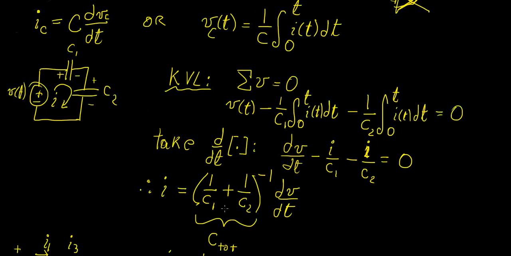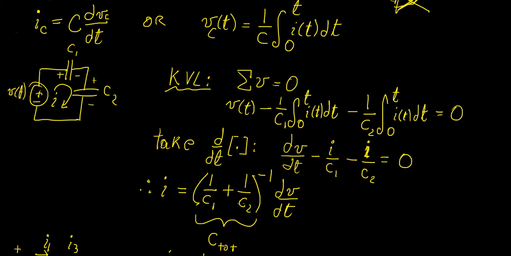What this is telling us is that when capacitors are placed in series, they actually add as if they were in parallel. So this is the same configuration that you would get for resistors in parallel, but it turns out for capacitors it's actually the opposite. When you have them in series, you're going to have the sum of the reciprocals and then take the inverse of that. So that's a really important result that we need to know about.